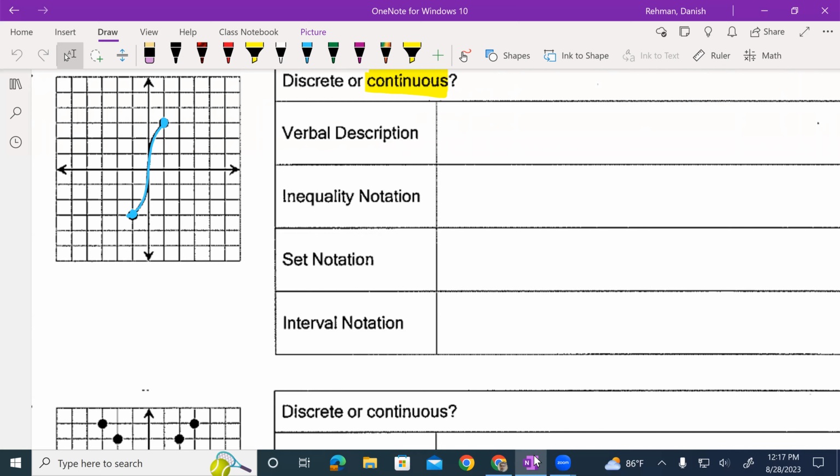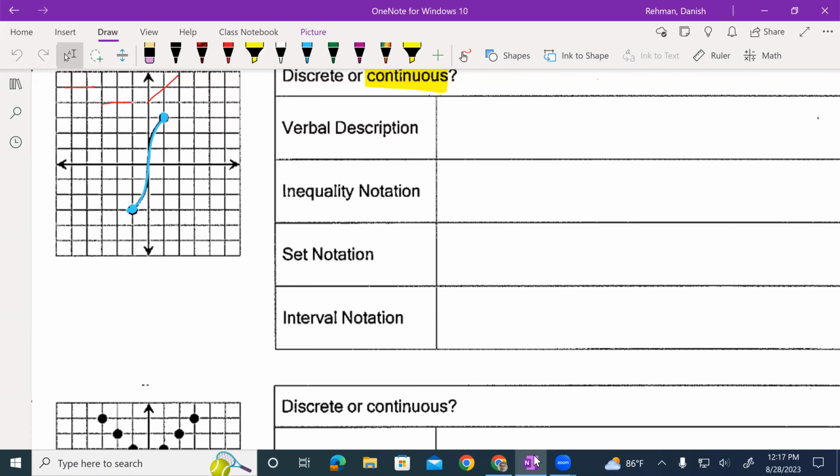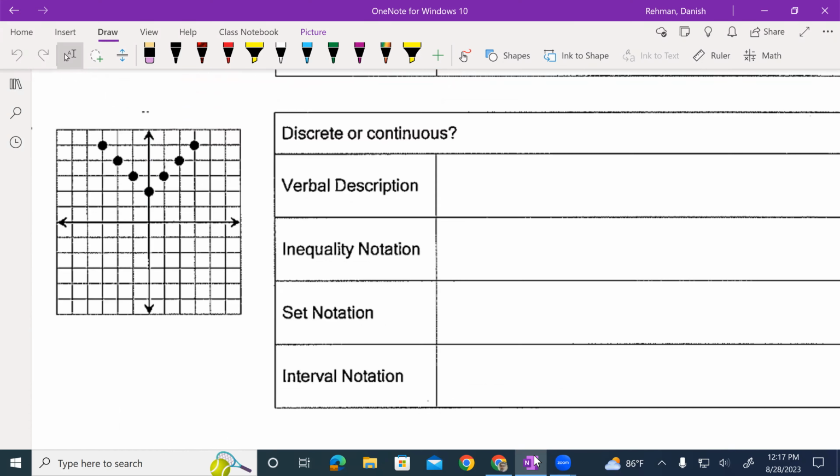When will it be discrete? Discrete can be something like this, where you will see the pauses and then the function continues. Like the red one, the red lines over here, this can be a function also, but this function will not be continuous. The red one will be discrete. I'm just leaving it there, okay? What about this one? Is it a continuous line or the dots? Dots. So it has the breaks. It doesn't continue all the way from 2 points, within 2 points. So this function is discrete.